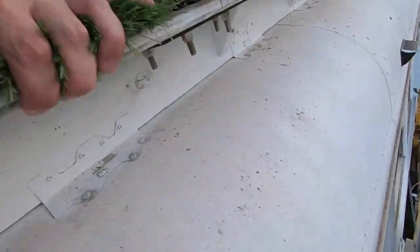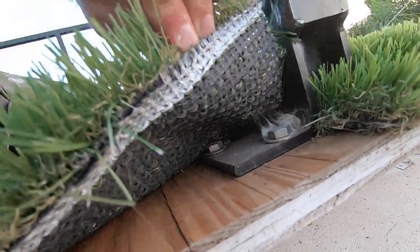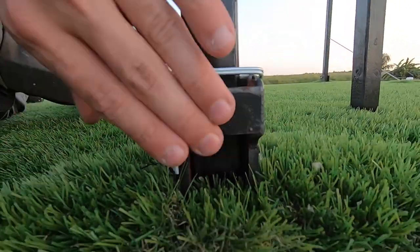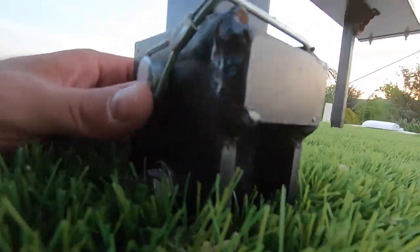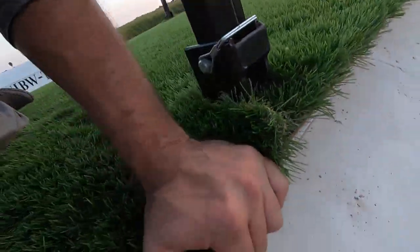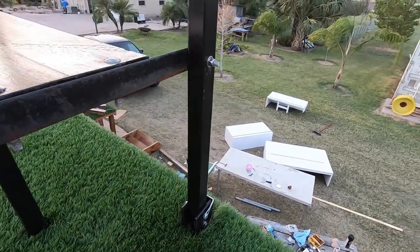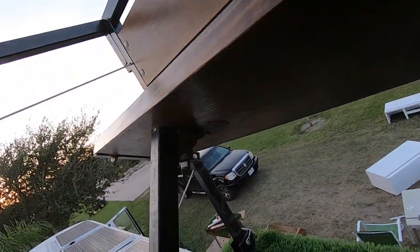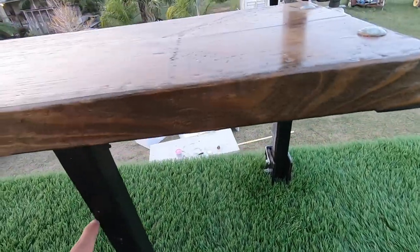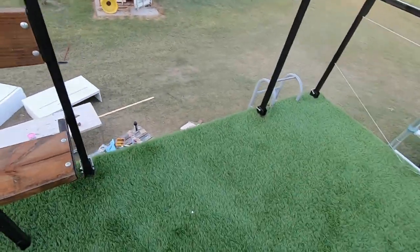Okay, so at each one of these anchor points, anchored at the bottom, and I also have a plate anchored here at the top, and these flange up to these little connecting spots, and I have a pin going all the way through both sides, and I just cut the turf grass around and then stapled it down, and I'm gonna put a little 1x1 strip to hold the turf grass down while I'm driving. So to start with, down here I have some little folding clips. This bench folds up so that I can get to those. The legs fold down, and then the whole bench folds into the side rail so that they all fold flat.